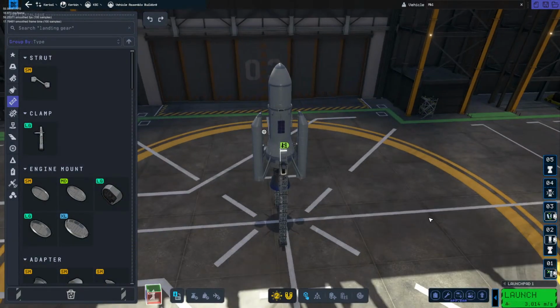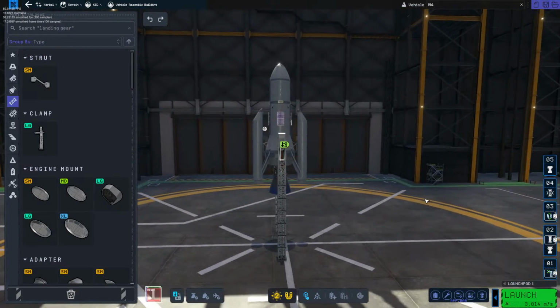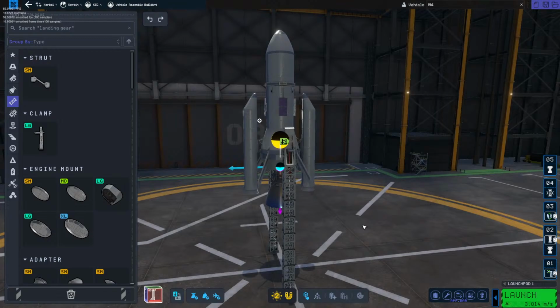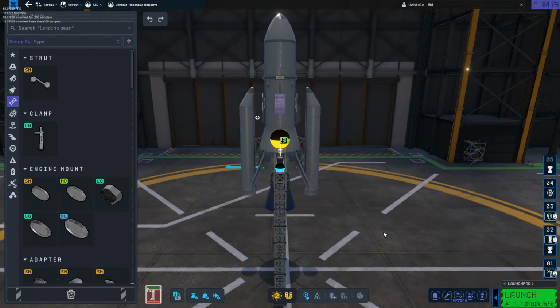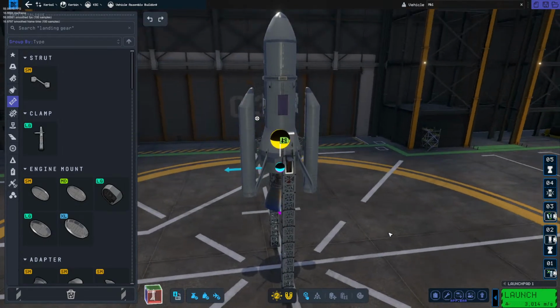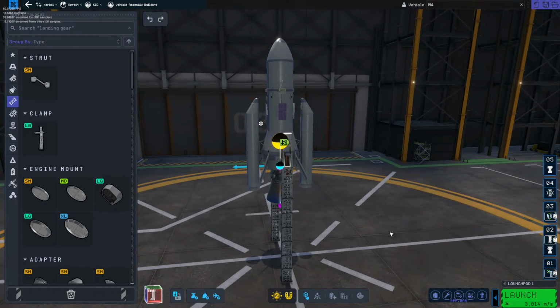I think that's what we wanted. Yeah, the center of mass is above the center of thrust and the center of pressure. So, we're good.